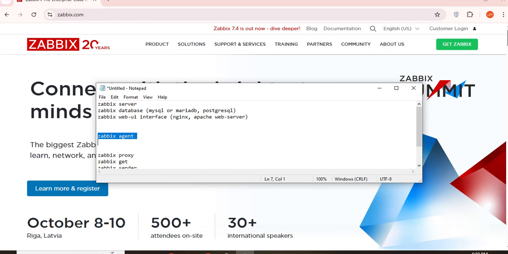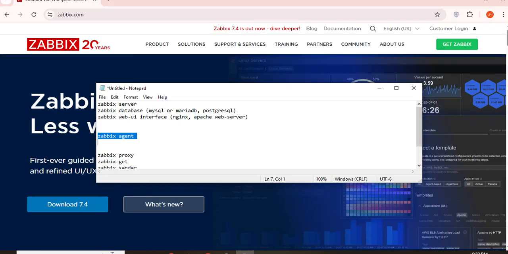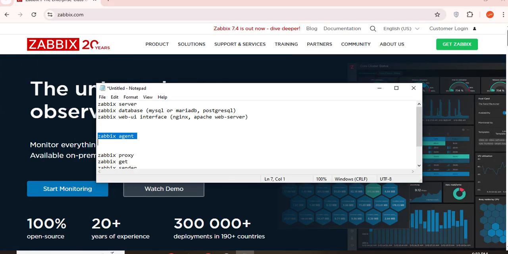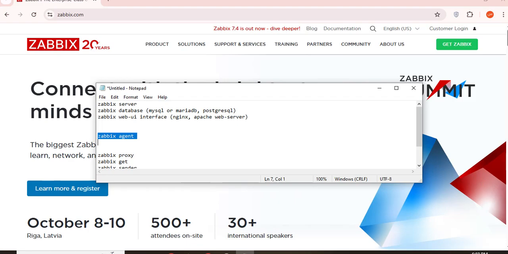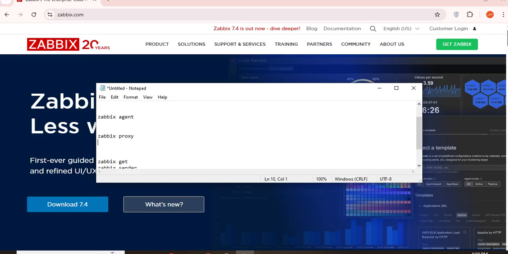In bigger networks, or if we are monitoring a remote location, we can use a Zabbix proxy. Zabbix proxy is like a Zabbix server. Guys, this is a very, very good point of Zabbix, which is the Zabbix proxy. With Zabbix proxy, we can distribute the installation of Zabbix. Consider this scenario.